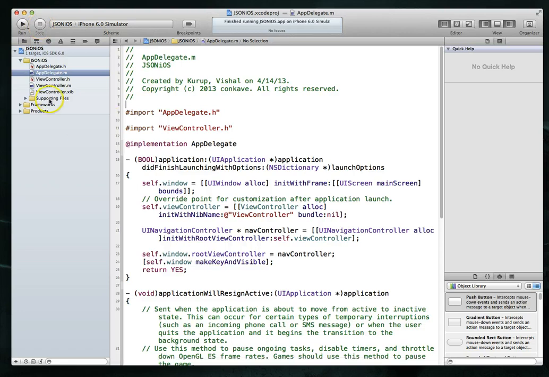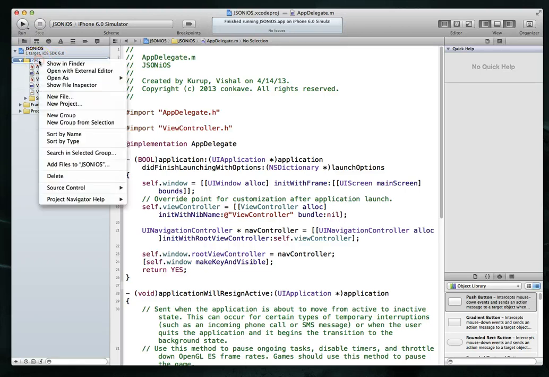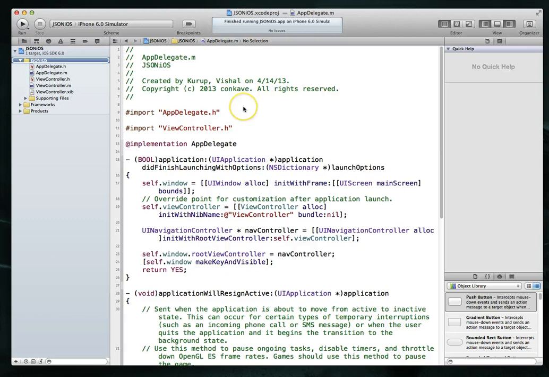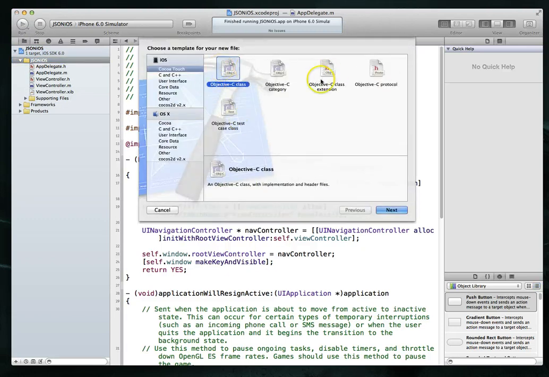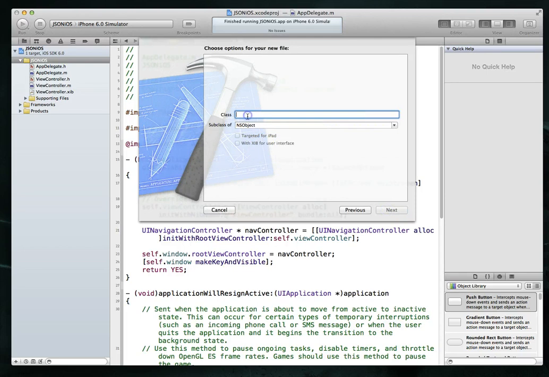That's our first step. Our next step is to build a class, and we're going to use this class to hold our cities. The cities are, of course, coming from the JSON data, so we are going to go ahead and do just that. What we'll do is we'll right-click the folder name here. I'm going to say New File. Xcode's going to ask me what the template is. I'll say Objective-C class, hit next. And I'm going to name the class just City.